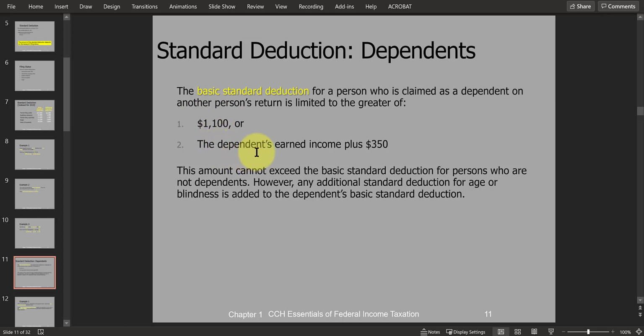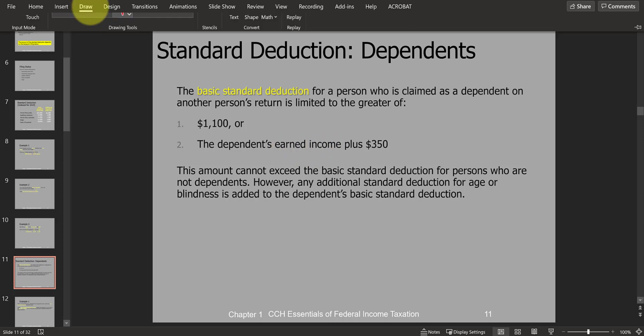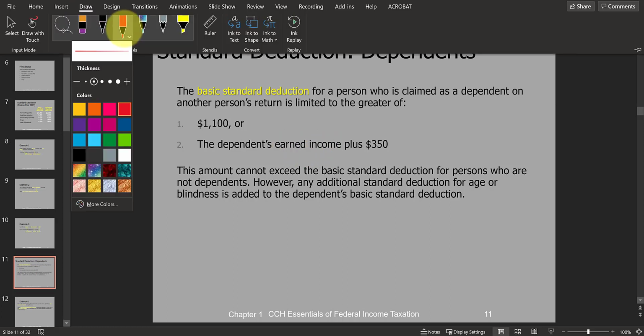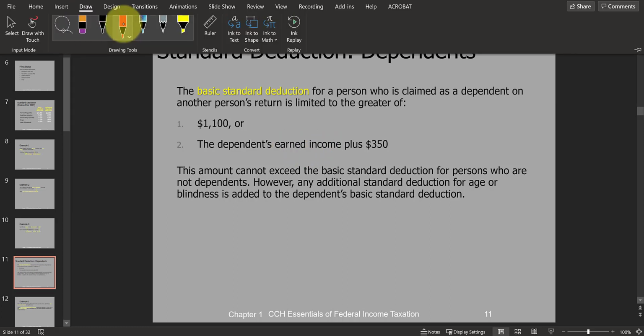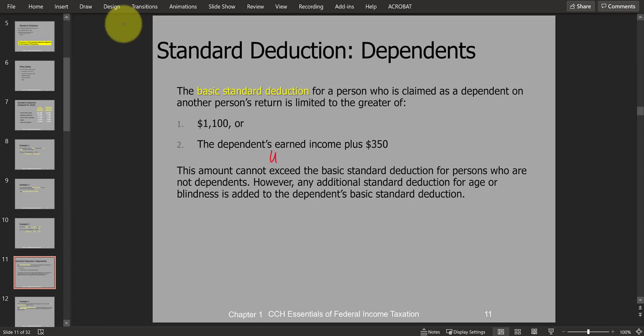We're going to take a look at the dependent's earned income. This word earned income is kind of strange. I would use maybe the word work income. You know, a job or even a business.